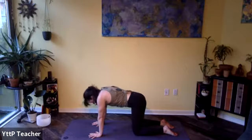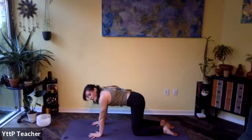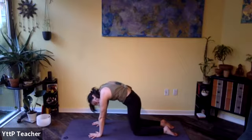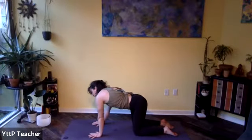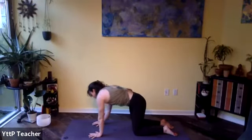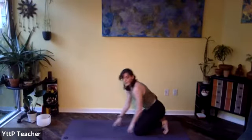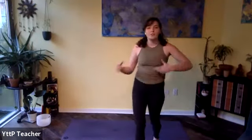Start to build that breath-body connection. Moving and breathing in your own rhythm in a way that works best for you. And you can always start to break it apart too. Maybe that means swaying the tailbone side to side. Maybe it's a roll through the shoulder. It's a bend in the elbow. Or just some barrel rolls through your spine. Whatever feels good in your body starts to work into those tight spaces. And when you feel those, try and breathe into them. Bring a little bit of space there. Awesome.